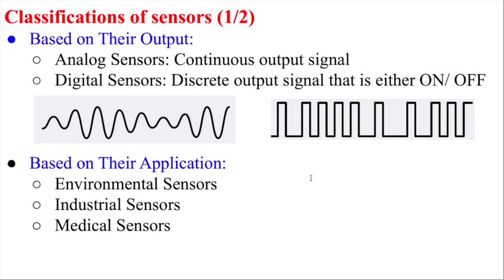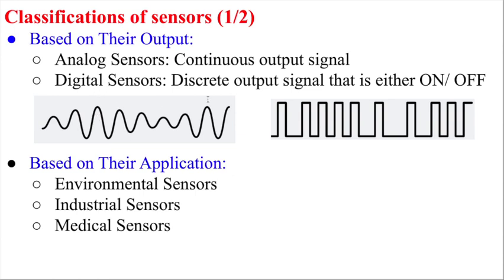So in that case, we can say this is the analog sensor. Continuous values you find out, of course, value is high or value is low. So say for example, a light intensity sensor continuously transmits the light intensity. Sometimes sunlight is high, then the light intensity is high. If the sunlight is less, then definitely light intensity is less. So there are continuous values, and such types of sensors go in the analog sensors.